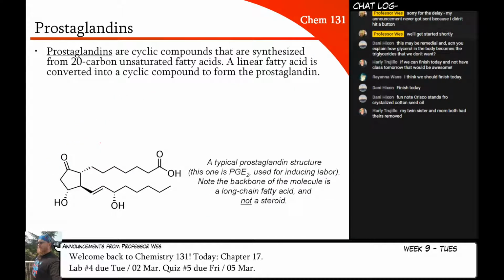All right. The last type of molecule that we have is called the prostaglandin. The prostaglandin is not really a steroid, and it's not really a fatty acid, but it's kind of a little bit of both. They're common enough, and they originate from these 20 carbon chains. There we go. So prostaglandin has the cyclic thing right here. It's cyclic, and it comes from a 20 carbon chain.